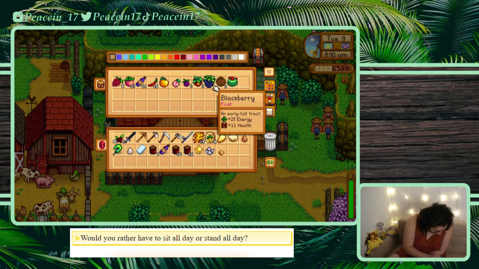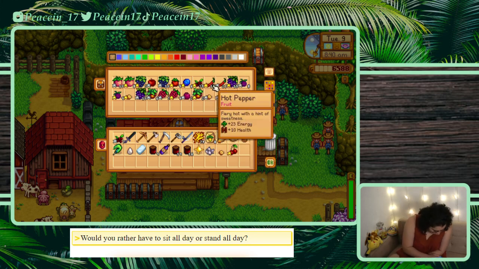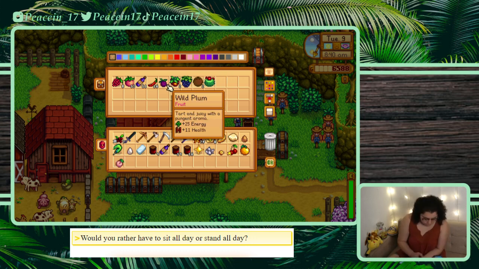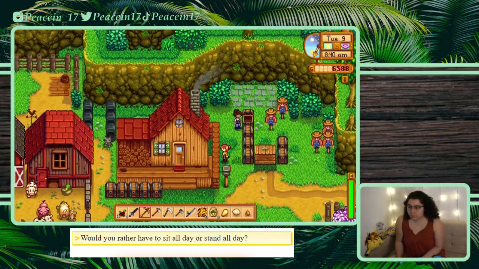Okay, so we needed one apricot. Cherry. One cherry, orange, peach, two pomegranates. We needed a plum. I think we needed a plum for something. And two pomegranates. Cool, we got two. Four apples.